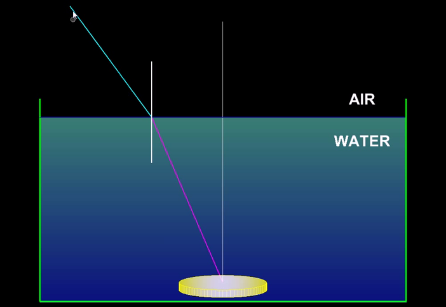Then if there is an observer here, he or she is going to see that coin not at the bottom of the tank but somewhere on this line. Because intuitively, our brain knows that light travels in a straight line, so it is going to conclude that since it sees this light ray coming this way, it is somewhere here. So let us extend this ray backwards till it meets our first ray.